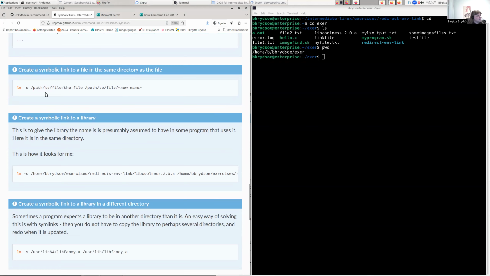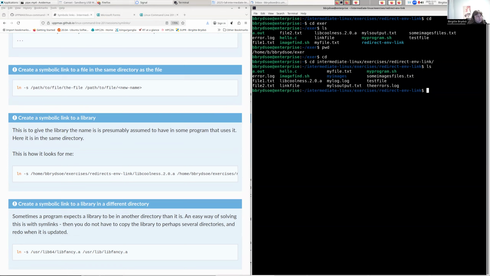So what if I want to create a symbolic link to a file in the same directory as the file? Could I do that? Let's try and do that. And by the way, I'm just going to go back and into this directory directly again, so I know the full path.